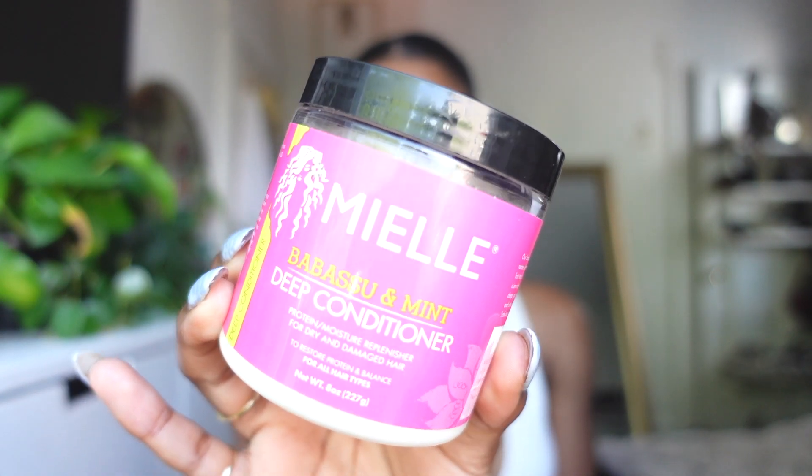For conditioner, I don't have a single favorite, but I have two that I like to switch back and forth between. One is the Miel Babassu Mint. It's labeled as a deep conditioner, but honestly I don't really believe in the idea of a deep conditioner — there's no conditioner that's going to repair your hair all in one shot or make up for the fact that your hair isn't being properly targeted outside of wash day. But I do love that the ingredients make my hair feel very soft, give it the slip it needs for detangling, and the Babassu Mint feels great on my scalp.